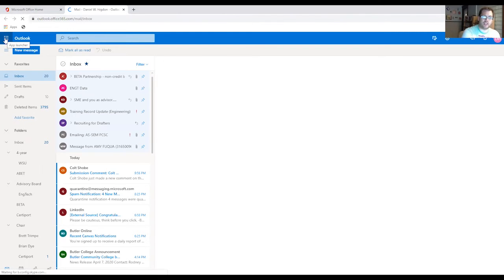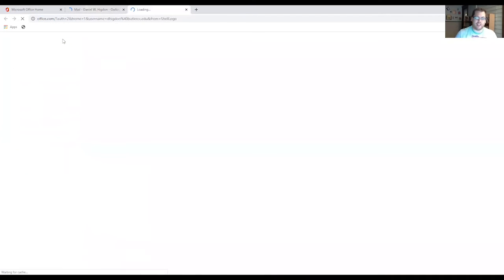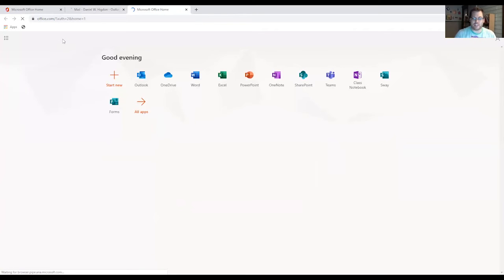The app launcher is what Windows calls it. You go ahead and click on that app launcher, and for us, we're going to choose Office 365 from the app launcher, taking us back to that page that has all of these apps on it.